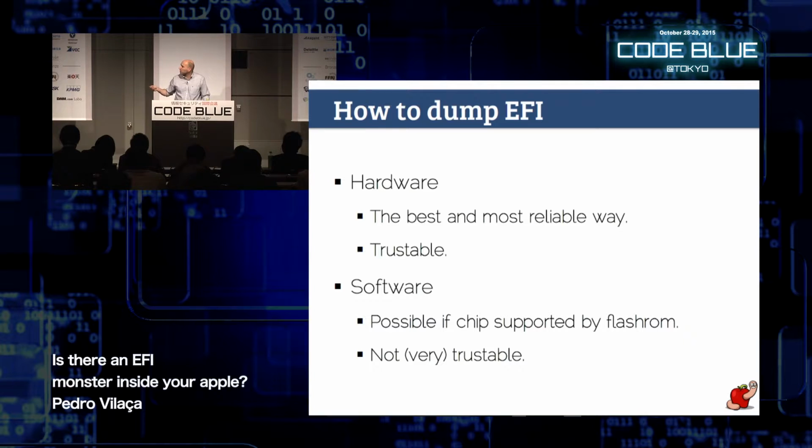For software, you can use some software that is able to talk to the chip. But hopefully, I convinced you that this is not very trustable, because if the machine has a rootkit, it can modify your software and tell you, no, there's no rootkit here, you are not looking at anything, everything is OK. So this cannot work. This is good for experiments, but it's not good to chase EFI rootkits.